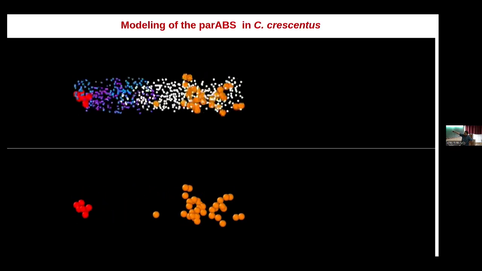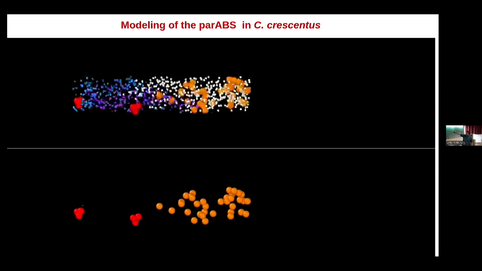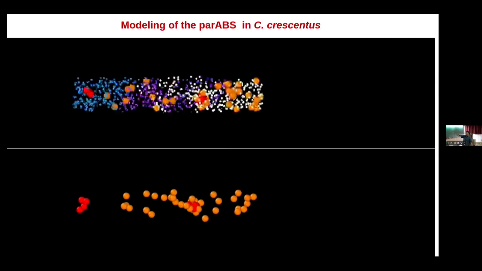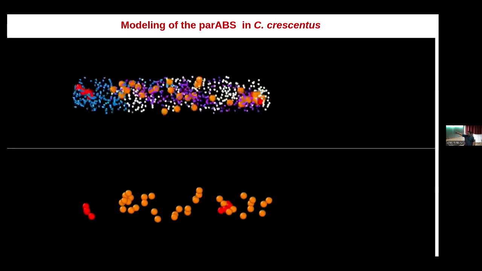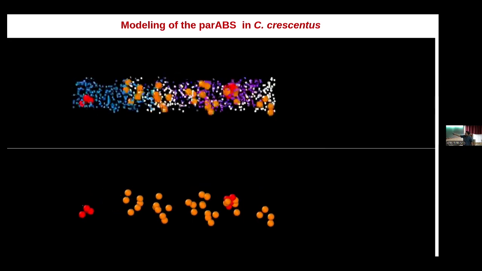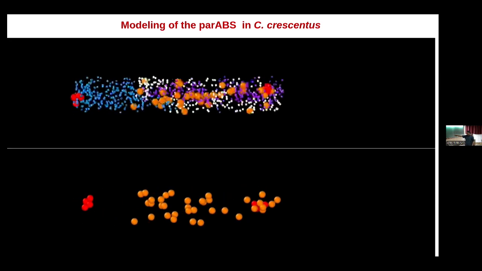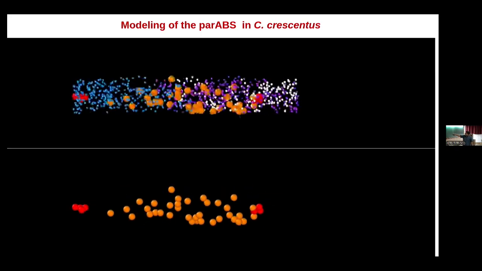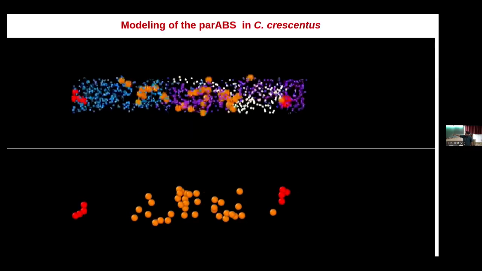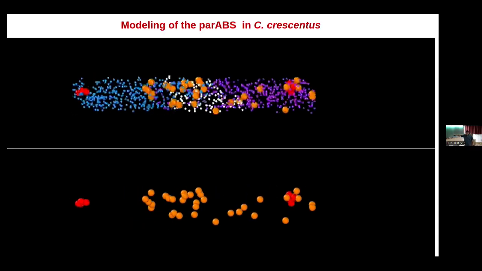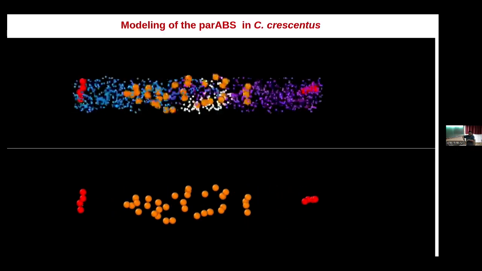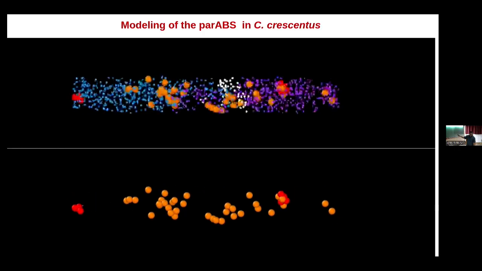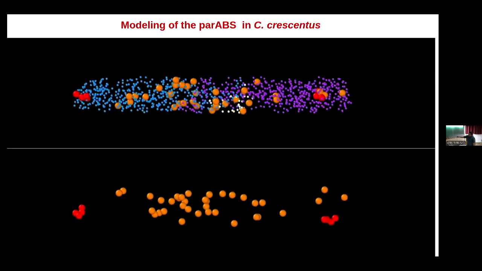There's a density gradient. And here what is happening is the white, which is the mother chromosome, is getting replicated to this purple and the blue ones. The red ones are the two oriCs, and here the transition has already happened. But if I run the movie, you will see that one of the oriCs hovers around here and then suddenly zips to the other end. That is exactly what is seen in experiments. And I have not put in any proteins. I don't know the properties. All that I have put in is effective loops formed by ParA to the oriC.